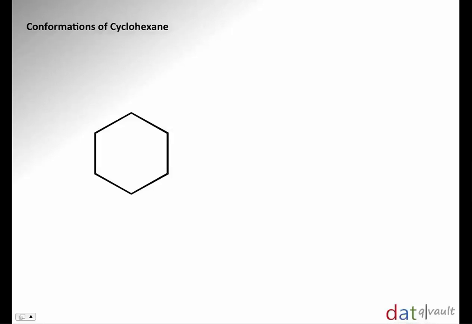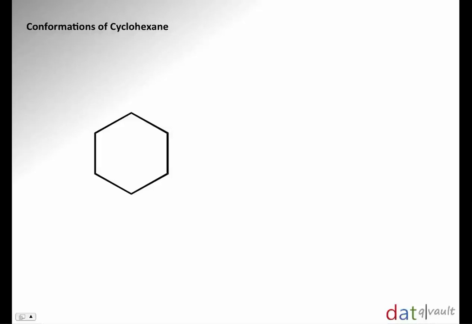Like in the last lecture, we looked at conformation using Newman projections, and that is really useful for linear molecules in trying to tell the different energy states of molecules in different conformations of linear systems. But for cyclic systems, it's a little bit harder to do that, because you can't really rotate freely around a single bond in a ring system, because everything is strapped back into a cyclic form.